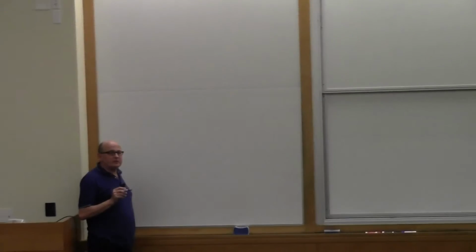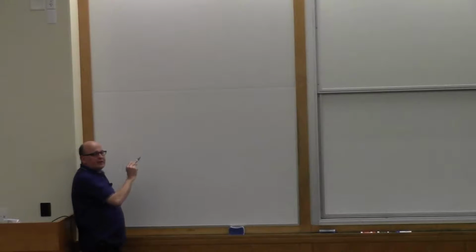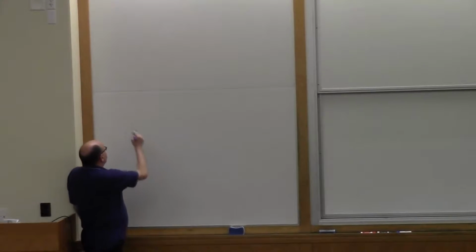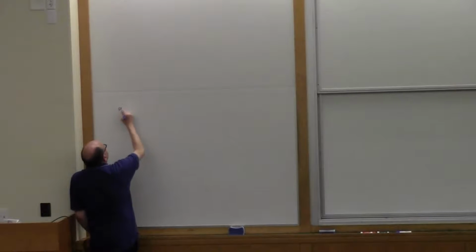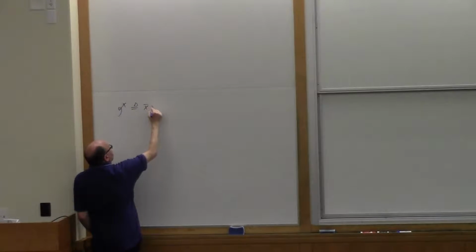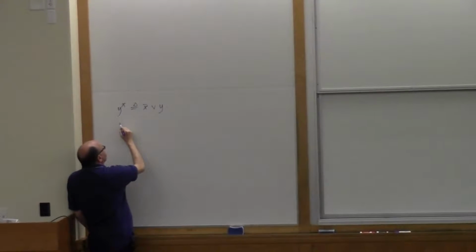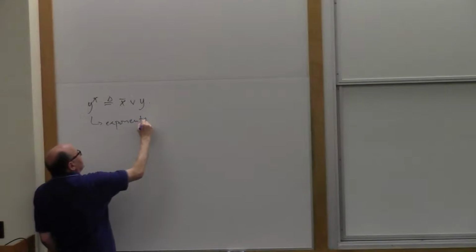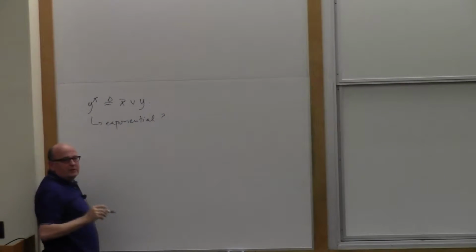Okay, so did anyone think, I put up some questions yesterday, did anyone think about the question about the exponentials? So I was telling you that if a Heyting algebra is a lattice of exponentials, then such a thing is distributive, and then I also told you that y to the x in a Boolean algebra can be defined as x complement join y. So, I said this is an exponential. So does that mean I didn't really have to require distributivity?